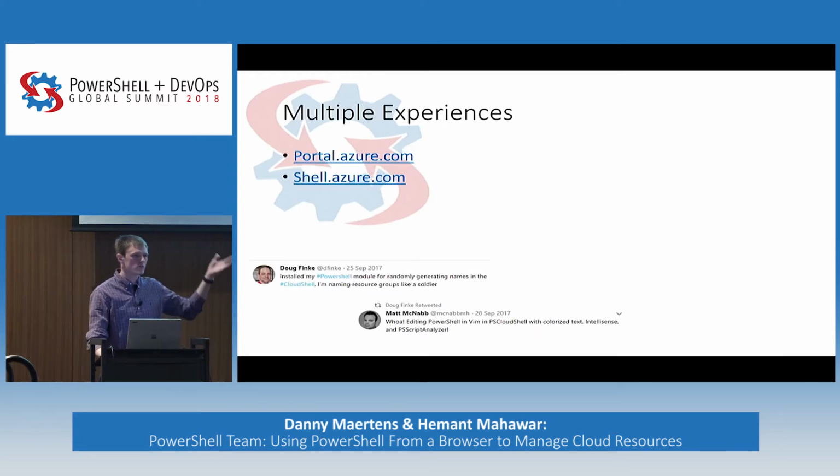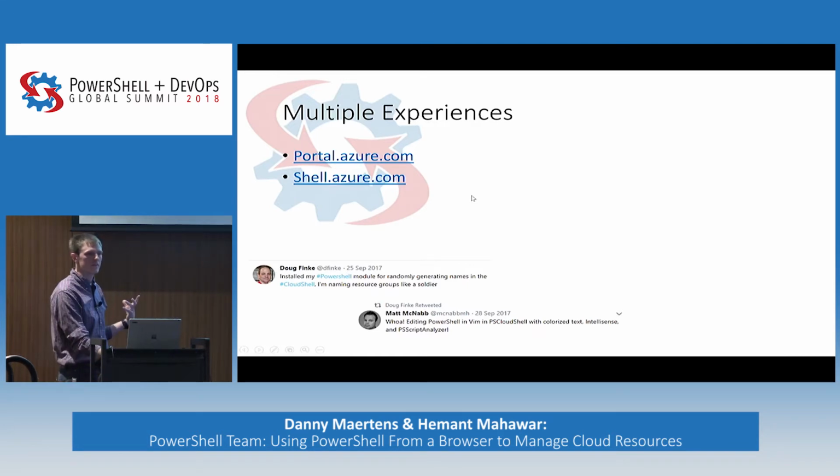And so I've shown you two experiences so far, both the portal and shell.azure.com. With shell.azure.com, you can specify if you want to connect straight to a PowerShell or a bash experience with just a /powershell or /bash. So if you have customers that you want to make sure are going directly to the correct experience, so you can walk them through some steps, you can send them a link with that built in.